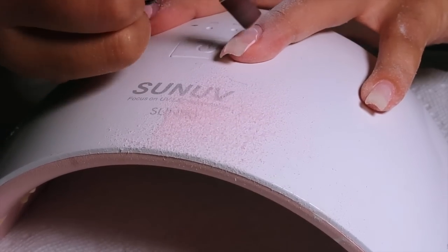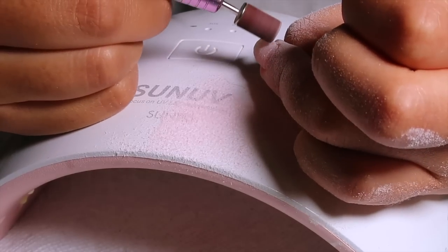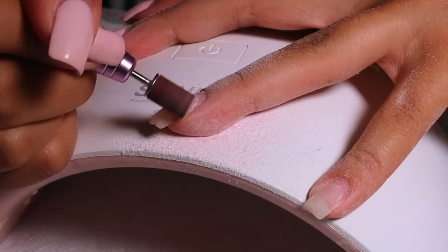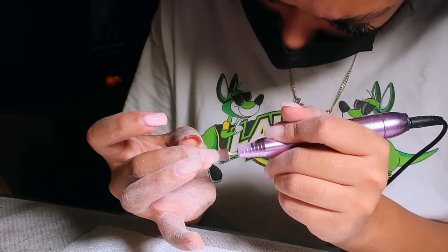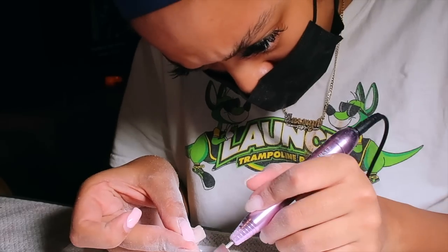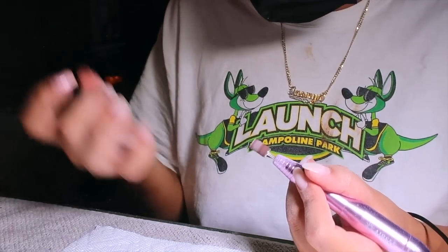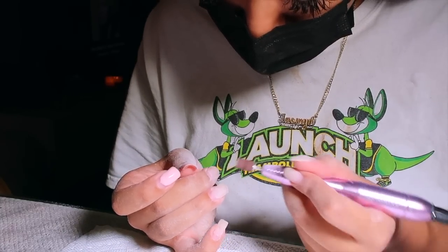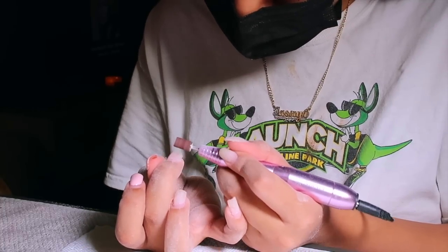I started doing my nails about two and a half years ago, and if you go back and watch my older nail videos I've obviously gotten so much better since then — it's simply because of the practice. I really just sit down and spend hours at a time doing my own nails because I know at the end I'll be so happy with them and get to save some coin. This is just me buffing my nails; I rarely show the same angle and I had on a dirty t-shirt, so just disregard that.